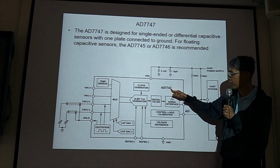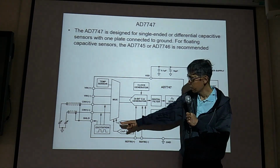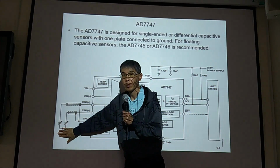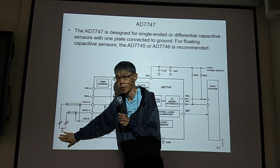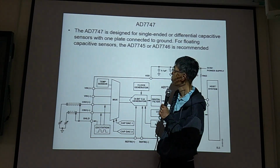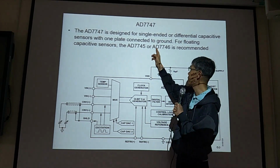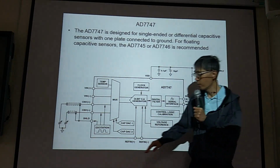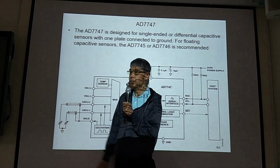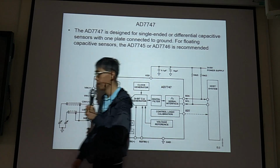But AD7747, we must have a ground. So this one, we must have a ground. If your capacitor is not grounded, we cannot use AD7747. We should use the other, like 7745 or 7746 for floating capacitors. Floating capacitor means not grounded. I mean, what is floating capacitor? Not grounded.